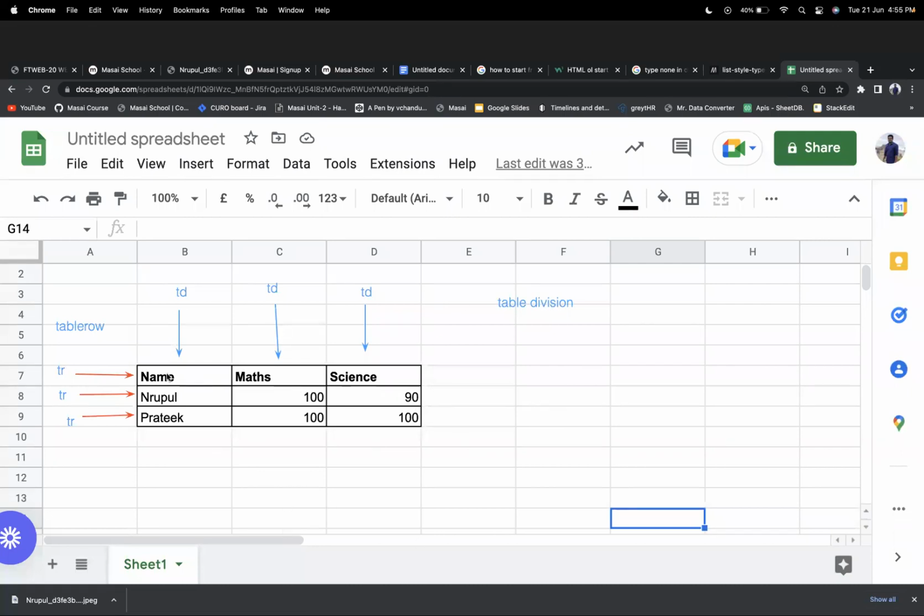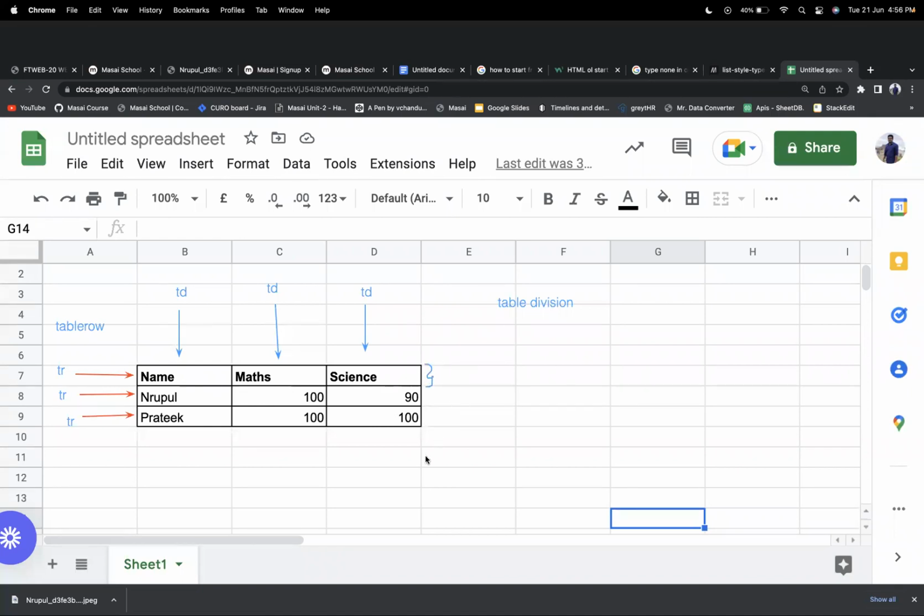Now, if you see the first row, is it similar to the remaining 2 rows, or is there some difference here? The remaining rows are something different. This is called the heading, right?